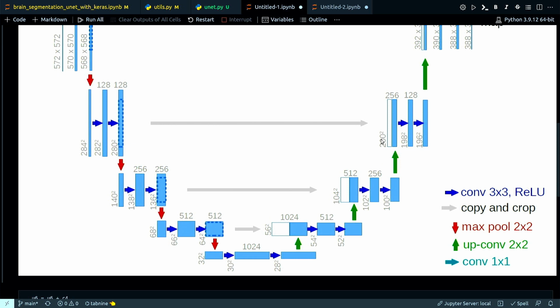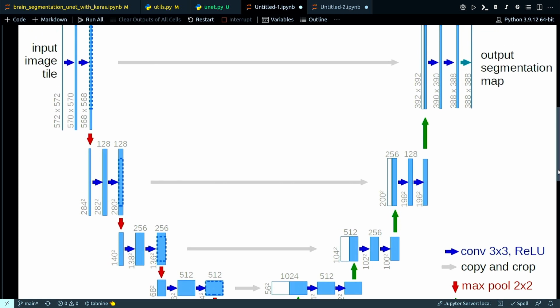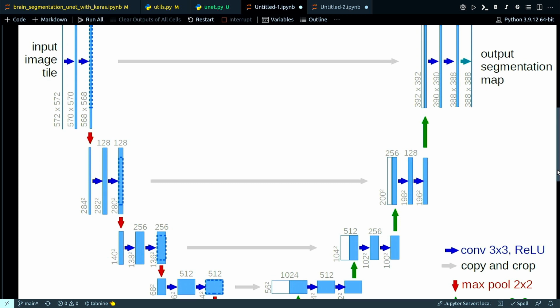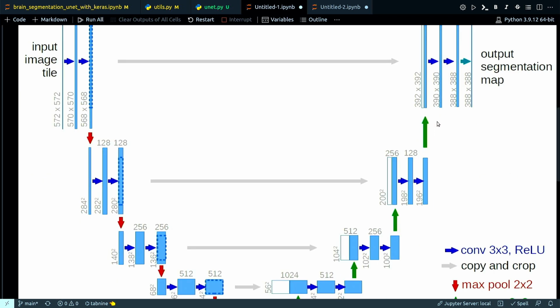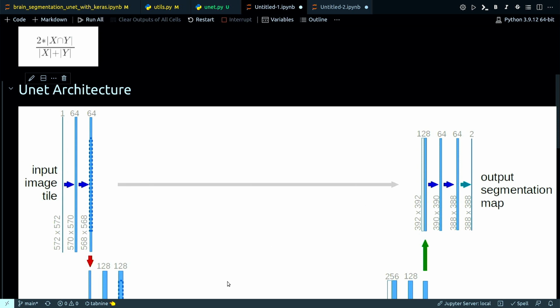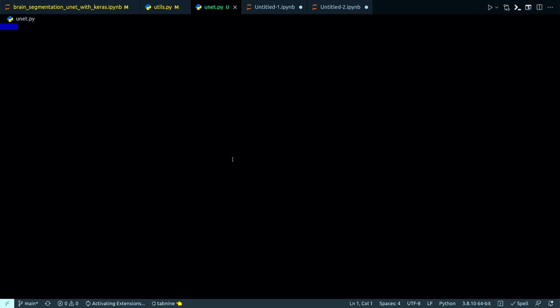Then from here starts the second leg, the deconvolution part, which is also called the decoding path or the expansive path. In this expansive path, the image is upsized to its original size by the end, after going through many up-convolution layers. Because they are up-convolutions, in this leg we'll have to use transposed convolution. All right, with that, let's get back to our unet.py file and start implementing this.